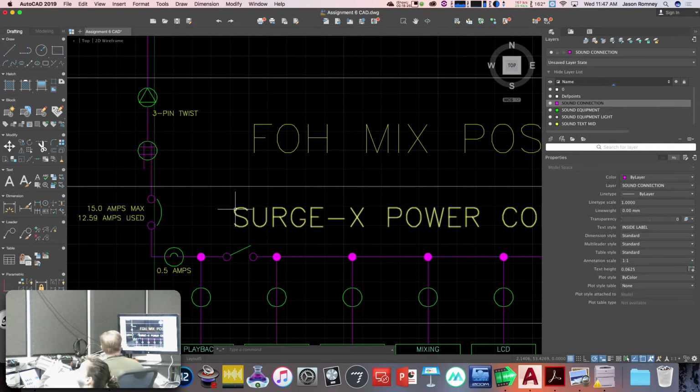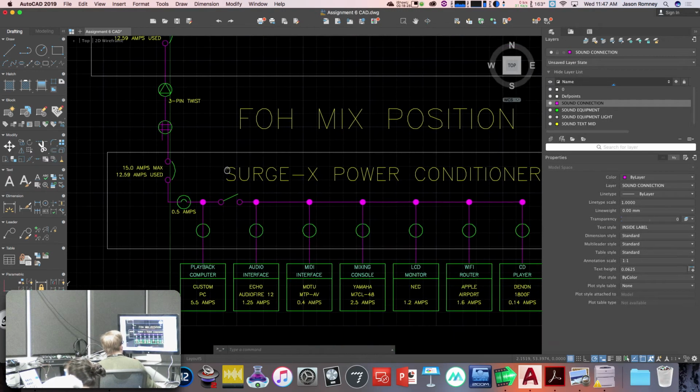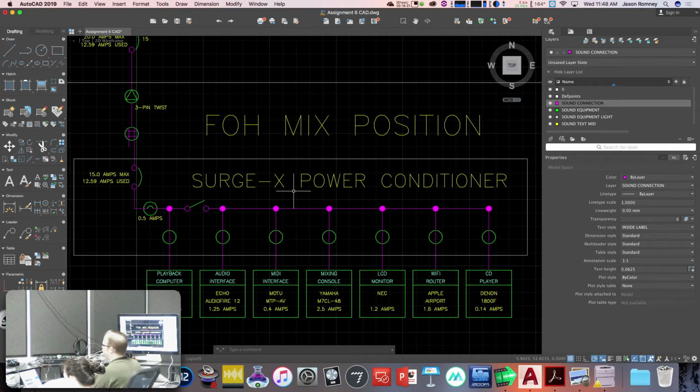Probably, yeah. So like here's a power conditioner, a rack mount Surgex power conditioner. That has a 15 amp breaker on it, and it has a switch. And what's interesting is the switch controls only some of the outlets on that thing. There are 2 outlets on that power conditioner that are unswitched, which means even if you switch off the power conditioner, those 2 ones don't go down, right? So they stay powered. That's where you would want to put your computer, so that you don't crash your computer every time you shut down your rack.